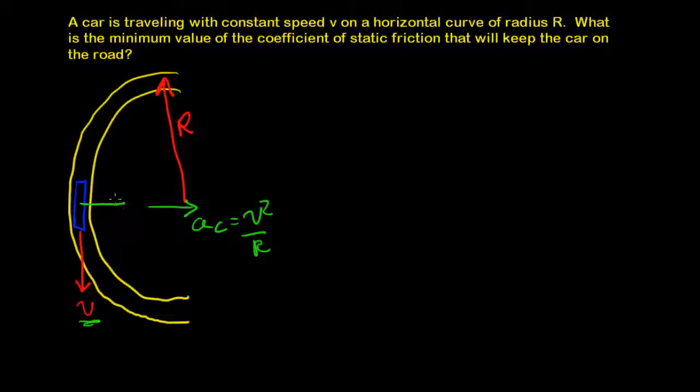one more time, that the force of static friction is the thing that's pushing it to the right in this picture. This is a top view of the scene. And so we're looking down on the car. Gravity is pushing into the screen and the normal force is pushing out of the screen. Some force has to be pushing the car towards the center, and it ends up being the static friction force. We can draw a front view over here if we just want to call it the front view.